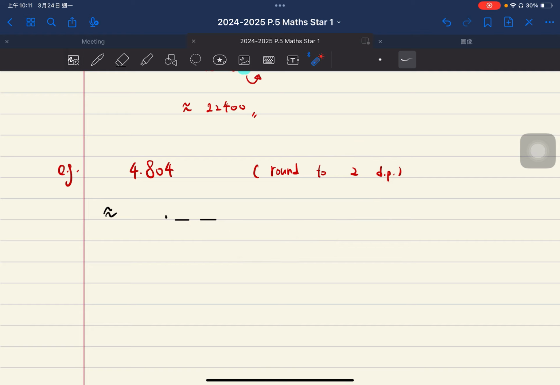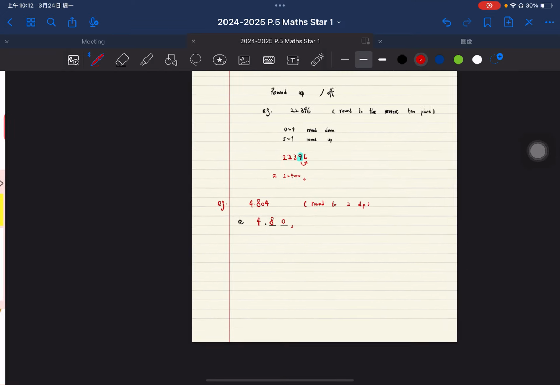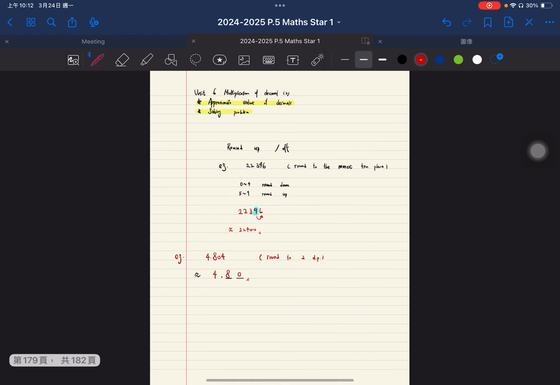Let's look at here. Two decimal places, 0. We look at the number on the right, 4, so we round down. So we will give 4.80. Some of you may ask, before you said that this 0 has got no value, so we shouldn't have to write it, we can simplify. No, bear in mind, because we need two decimal places, we must give the two decimal places when the question requests it. So that's the point. This is the first part of this chapter.